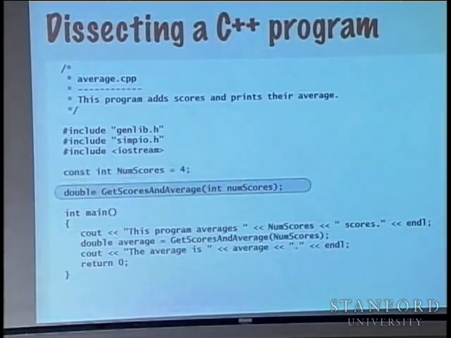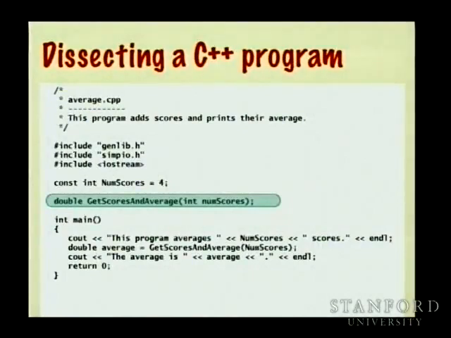The next thing underneath that is a prototype. This is actually a little bit of a novelty, that in Java you are allowed to declare, if you have three methods, A, B, and C, and maybe A calls B and B calls C, you could declare A, B, and C in any order that's convenient for you. You want to put them alphabetically, you want to put them in the order they're called, you want to put them in the order that the kind of top to bottom or bottom up.